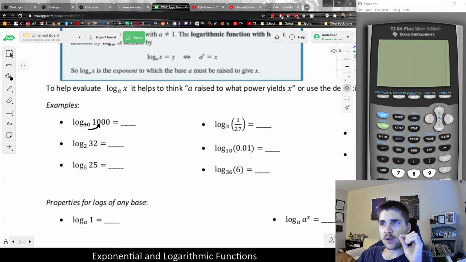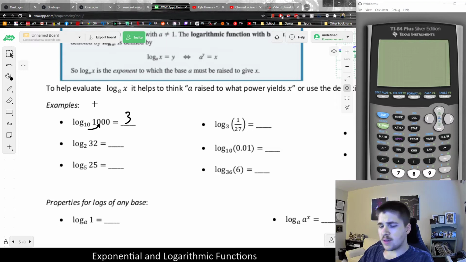And how you can remember it is the one on the bottom is always the base, because it's the small number I'm trying to figure out what to raise it to. And if you're wondering, well, why is it log? It's a shorthand for logarithm, which is just the word for trying to figure out the exponential expression. And in this case, it'd be 3, right? Because 10 times 10 is 100, and times another 10 is 1,000. So I would need 3 tens to get to 1,000, and that's exactly what a logarithm will tell me. It tells me what exponent I need to get from the base to the input.